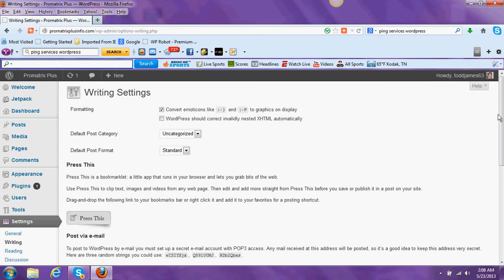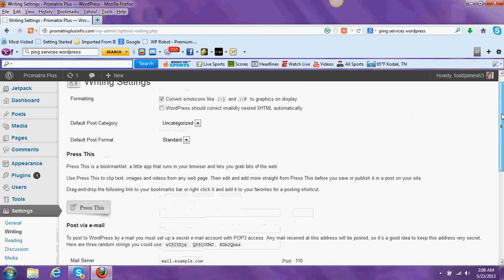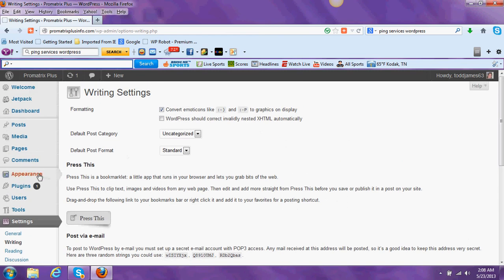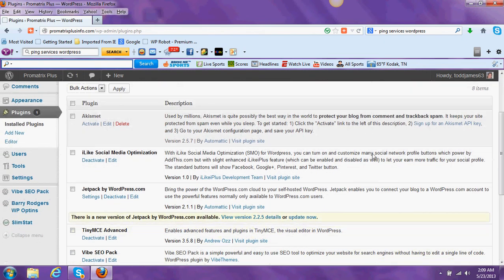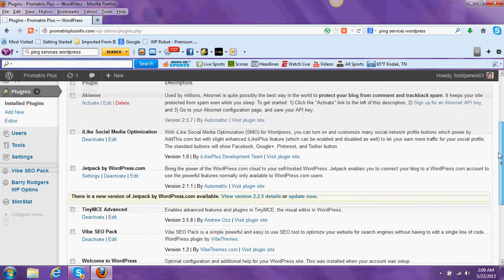So, with all that said, there's one other plug-in that I suggest using, which makes things kind of handy. This one here is called iLike, and that's a social media plug-in.